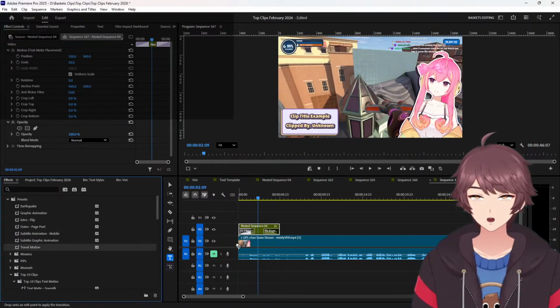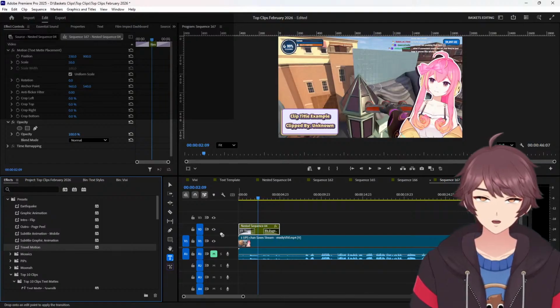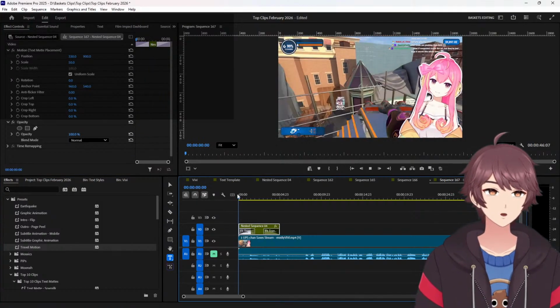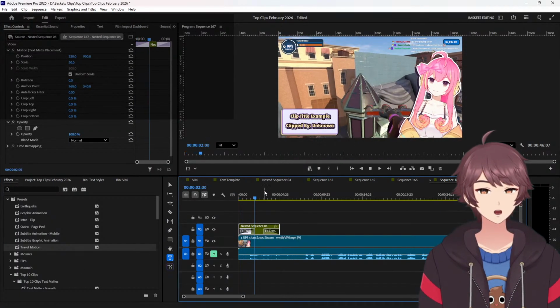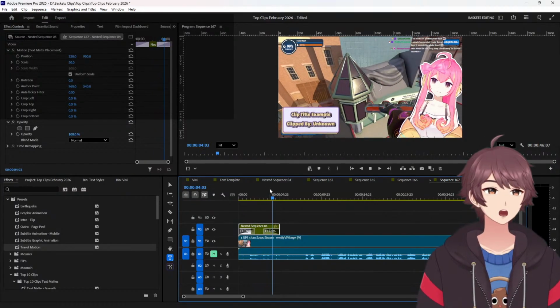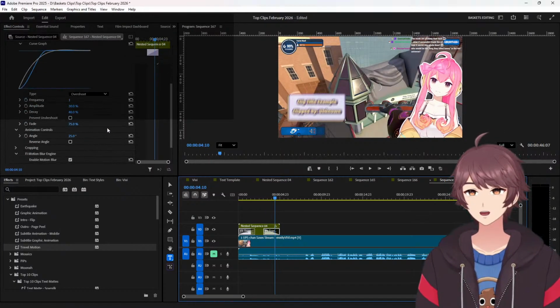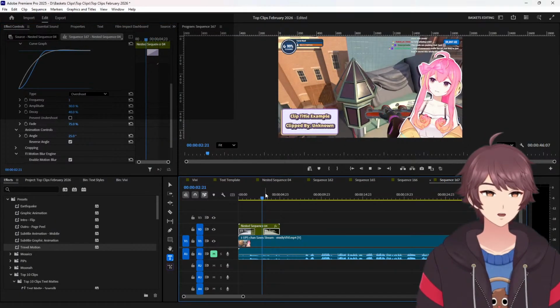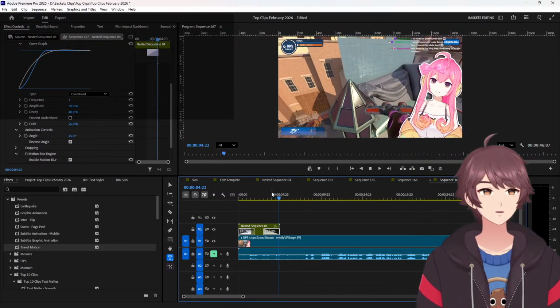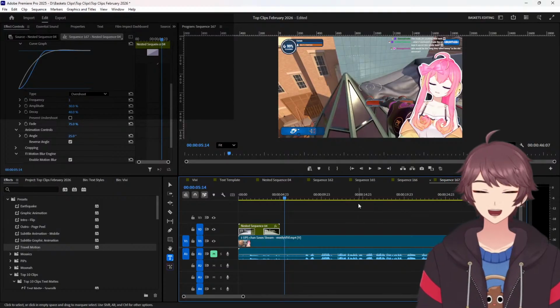And I should be able to just go like this if I want to change it. Boom, done. Right, I forgot. I need to do the reverse angle, check the box. And there you go.